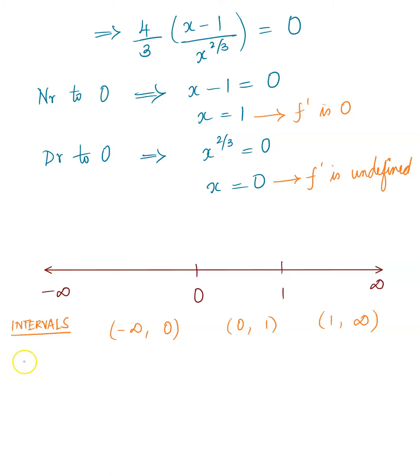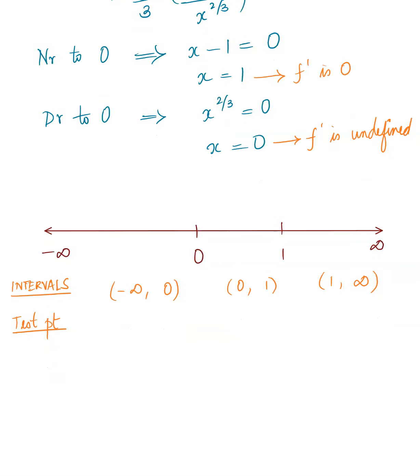In fact, you have to come up with a test point. You can save time by just doing all that in the background and just looking at the sign of f prime, but it's not a problem. Let's choose a test point here. And again, anything will work. So let's say negative 1 was your choice. Here it's between 0 and 1. Perhaps half was your choice. And here you could use 2.